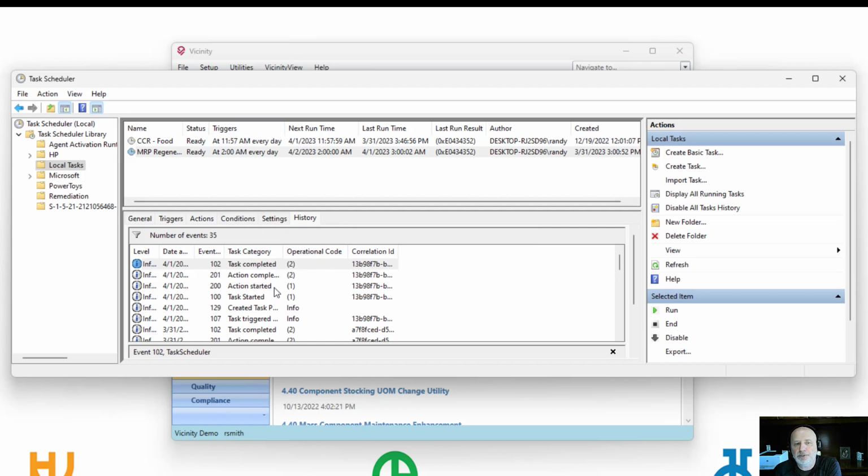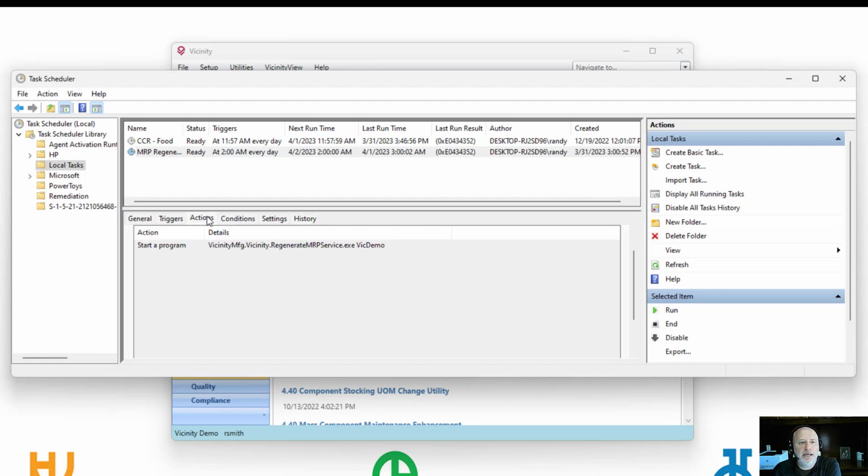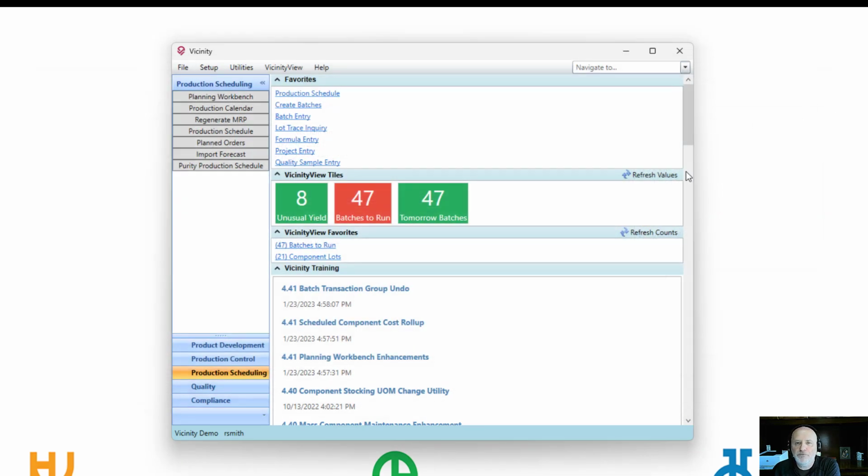In history, you can keep track of when it was run, what the result was, etc. And if it doesn't run, Task Scheduler can contact you via email, etc. So the whole deployment and management of the schedule is actually a Windows tool resource under Task Scheduler. What Vicinity has done is made this file available for it to call and actually be able to run MRP for you.